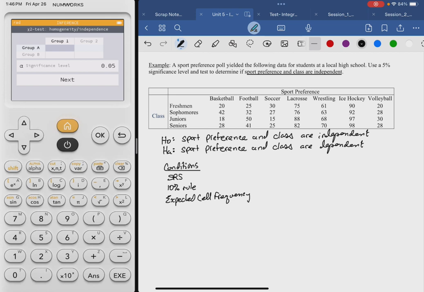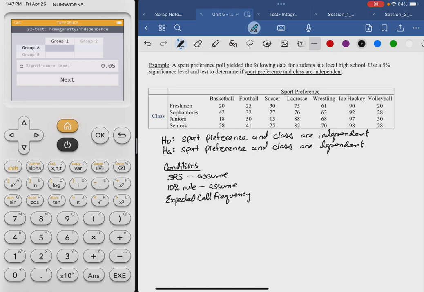It doesn't say anything about a randomization, so we're going to assume that. This is data for students at a local high school. It all depends, right? So if we're only drawing a conclusion about this high school, then I don't know that I could confirm that the 10% rule would apply. But if I'm trying to draw conclusions about all high schools in general or all high schools in Westchester County, like whatever I can think of, just beyond the one high school, then I can assume this, all right?